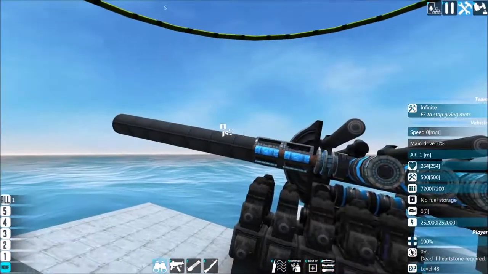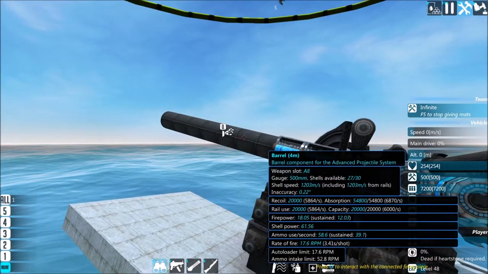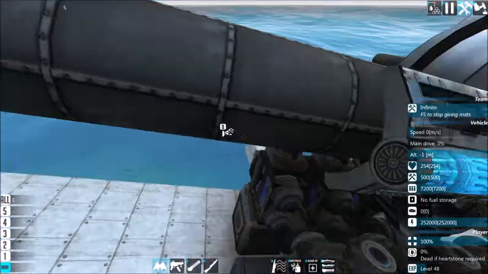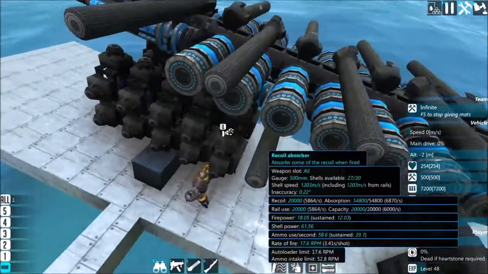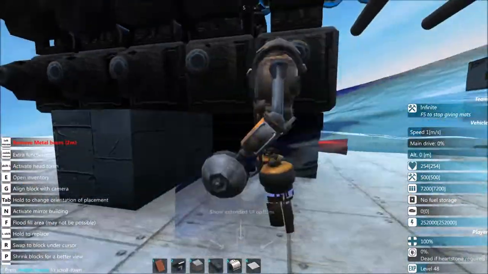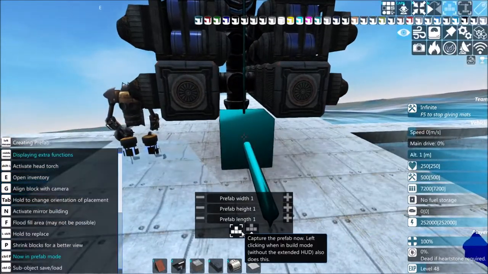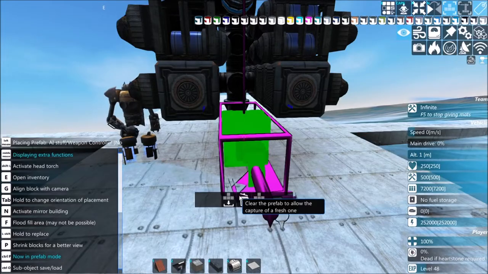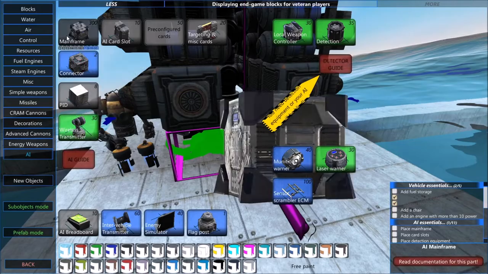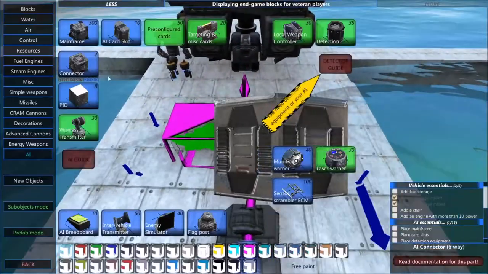So now what I want to see with this is... wait. Yeah, 52. Okay, what I'm gonna do is I'm going to remove these metal beams, set up a little weapon controller, and then just a mainframe. Except it can't go on the turret because I'm an idiot. At least, well, that can go on the turret, but this can't.